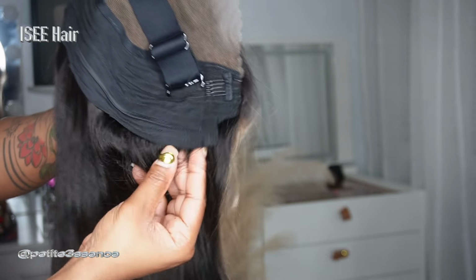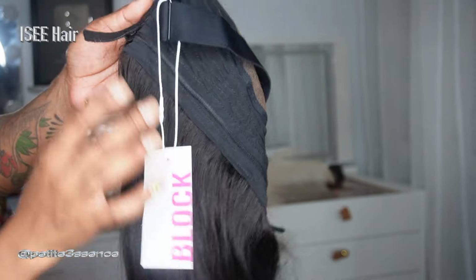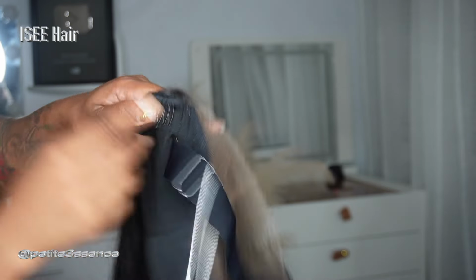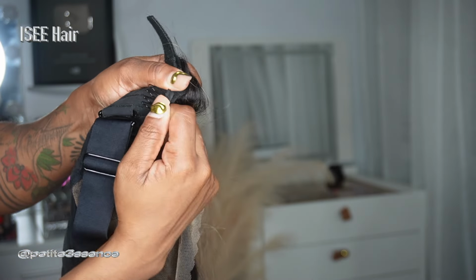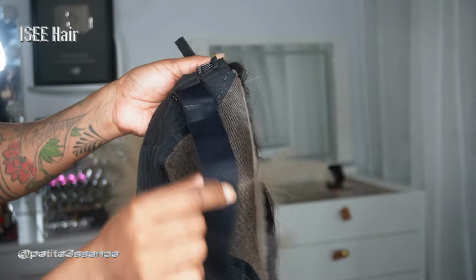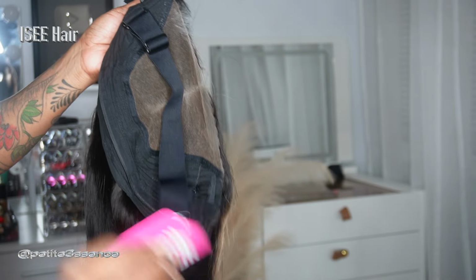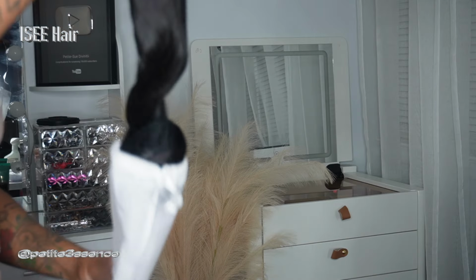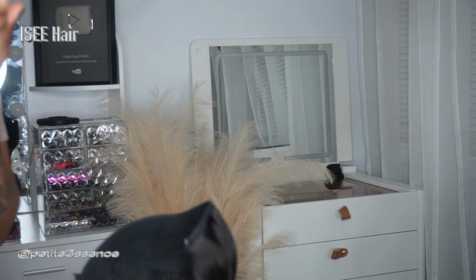So it has the lace, it has 2 removable combs, it also has the elastic band, which is adjustable. The knots are already bleached. This one comes streaked in the front. It has a zipper attachment. Okay, a zipper attachment, guys. I was just constantly being amazed. Well, this is the base portion.